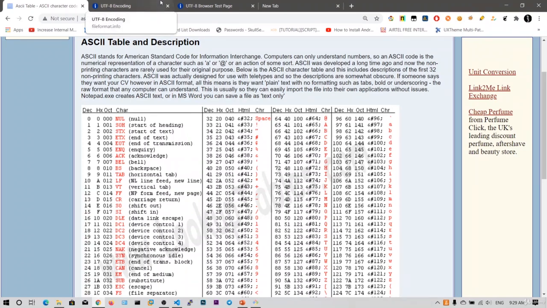But UTF-16 encodes everything as a minimum of 2 bytes. So your 65 gets 8 zeros in the first byte, and then the second byte encodes the actual 65 value.